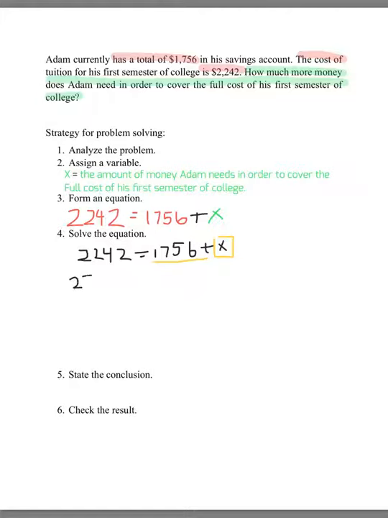So again, I'm going to start off with the original equation. I'm going to leave a little bit of space since we're going to have to subtract. And again, 1,756 plus x. But now the only difference is, in order to eliminate this 1,756, we're going to have to subtract it from both sides. And it can't just be one side, because if you do it to one side, then you lose the equality here. So we're going to go ahead and subtract it from both sides.